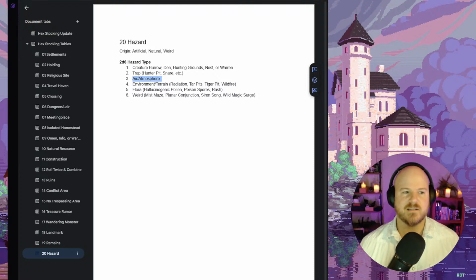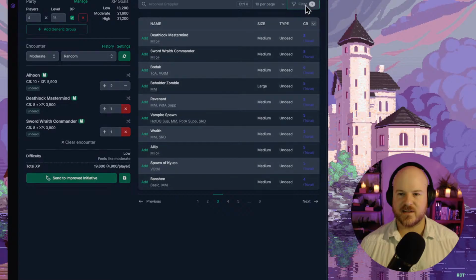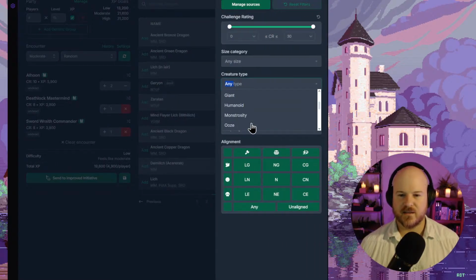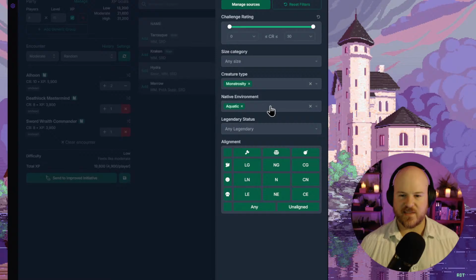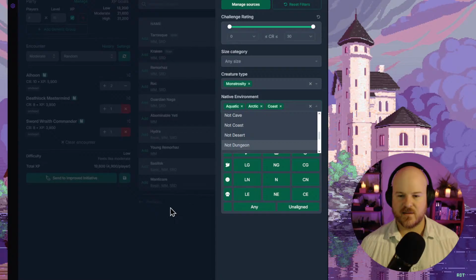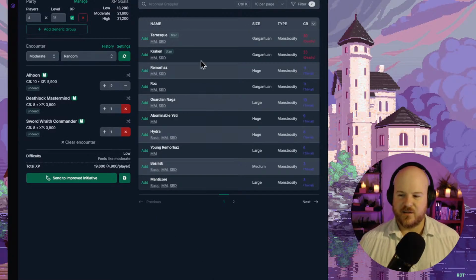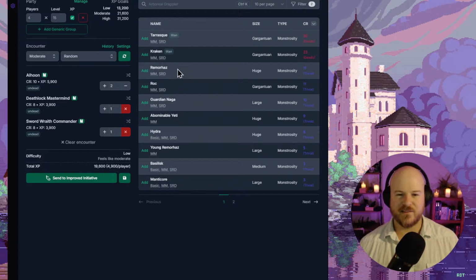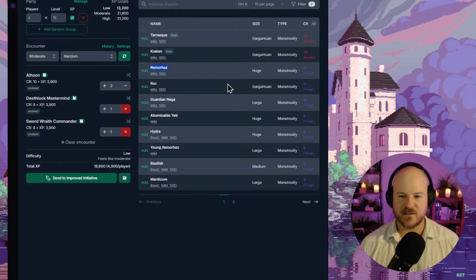Let's take a look at some guys. We need some monstrosities. And again, we've got the aquatic, the arctic, the coastal. I think that's really everything that's out here. Yeah. Fine. Of course, we could go big swinging on Tarrasque or Kraken, but I don't think we're going to do that. I do love me a good Remorhaz. And they make sense because they just boil stuff up. So it could be like a boiling sea. That'd be pretty cool. It makes sense. We could also use a Hydra.